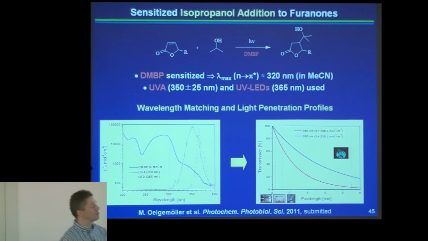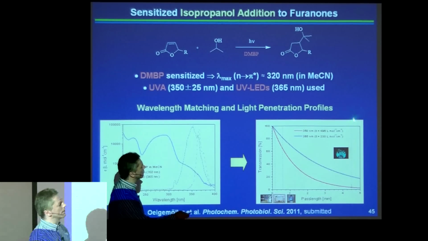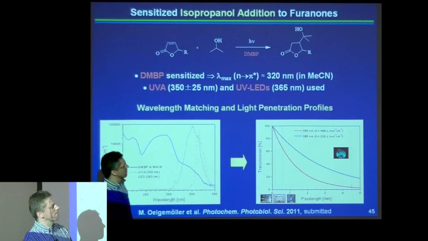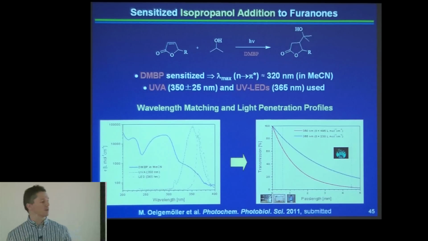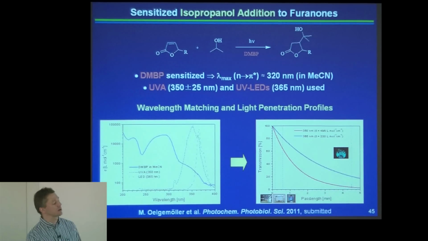And there are four vertical lines here representing the path lengths for the four different setups. We used a test tube. The test tube cuts off here, 4.5 millimeters. The microchip has the shallowest microchannel, so it cuts off all the way on the left. And then comes the Drell device, and then comes the diameter of the microcapillary. But you can see that in any case, you always have complete penetration. So there's not much of a disadvantage in terms of the sensitizer for the batch system. You still have complete penetration.